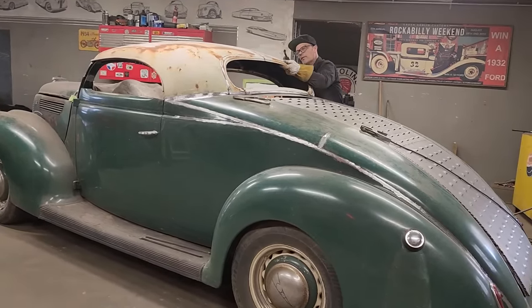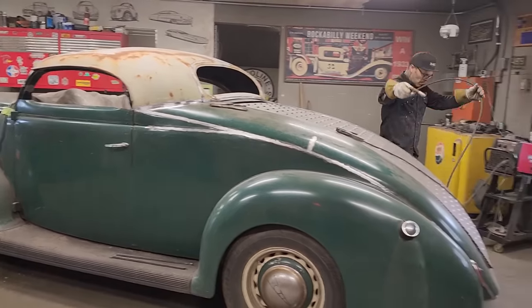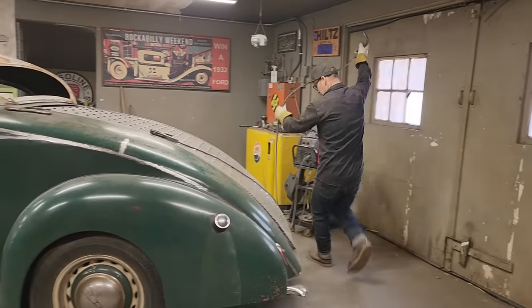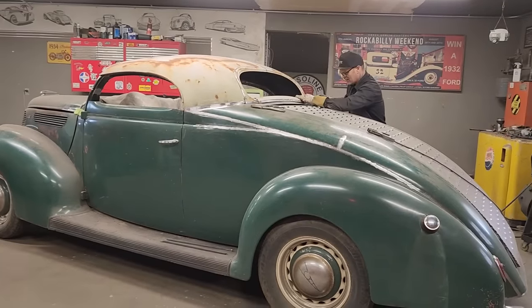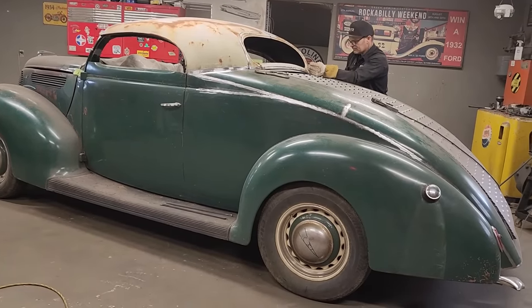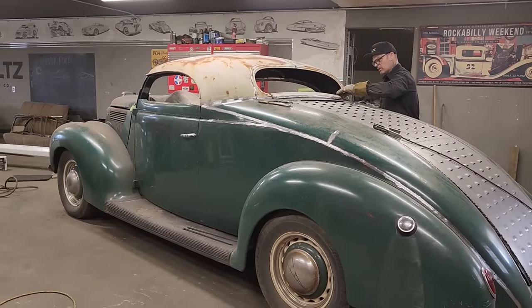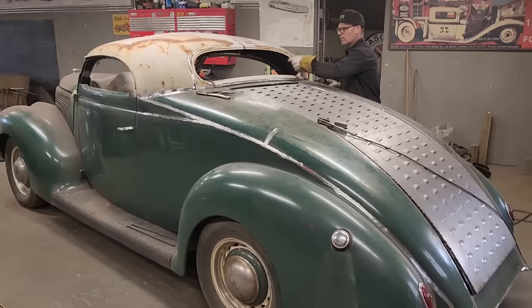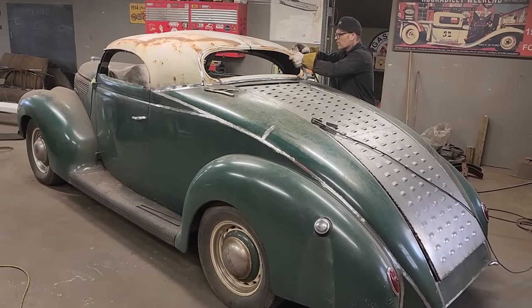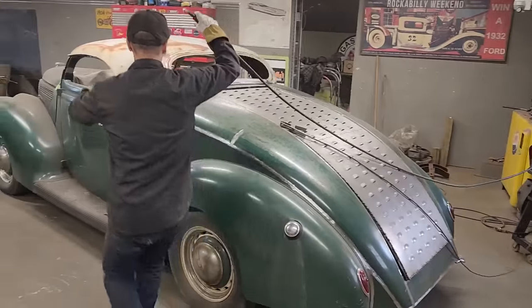Now, let's weld the window in. I've got the window sitting in there. The window frame is sitting in there. Happy with it? I'm going to. It's pretty good. Just gonna stick it to the roof so it don't move anywhere.